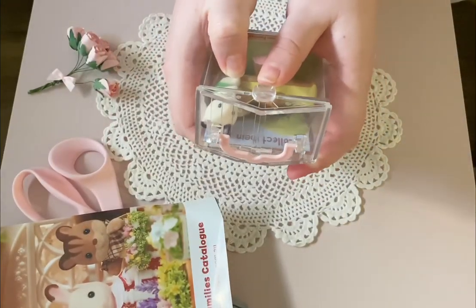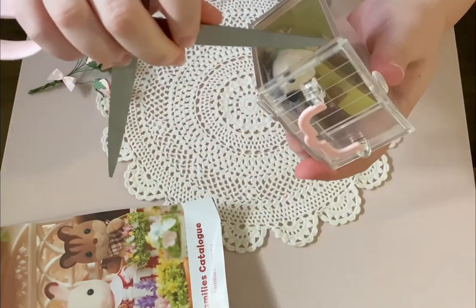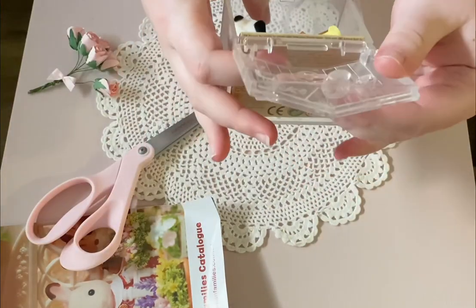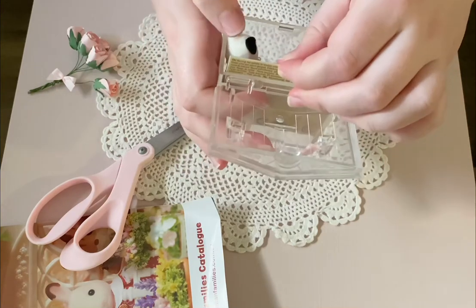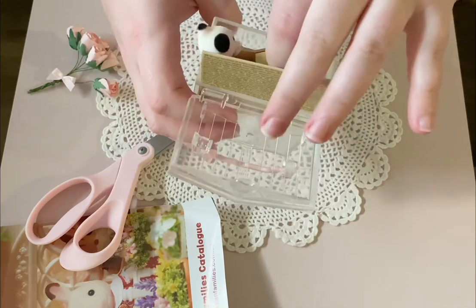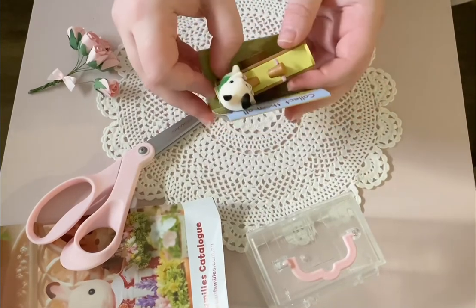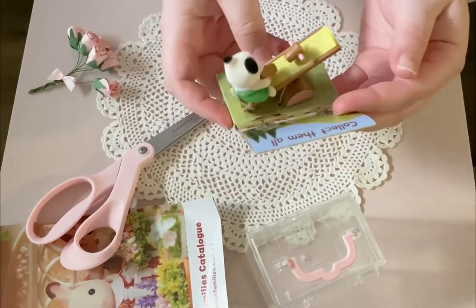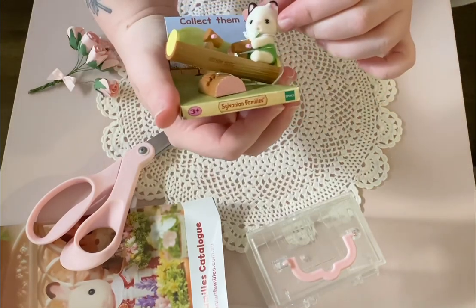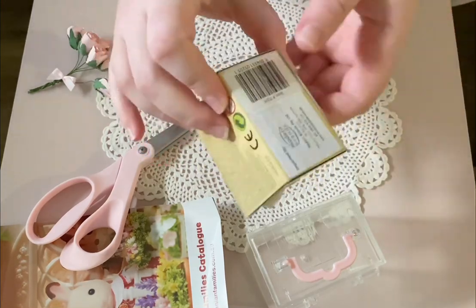Let's see if we can open it. There's some sticky tape on the side there, I'm just gonna cut that before I take it off. Oh so this is the little — okay, it's all connected. Let's grab it out. That's such a cute case, I'm definitely gonna keep it in there I think. Here we go. So there she is. It doesn't actually say which one it is or her name.